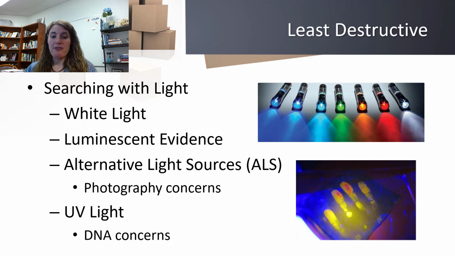One additional benefit of UV light on human skin, though, is that UV light passes through tattoos and birthmarks, and so that can allow for better visualization of evidence like bruising that's located beneath a tattoo or a birthmark than visible light would. Of concern with UV light, though, is the fact that UV light will destroy or damage DNA recovery. So, as a result, this type of search should not be used unless absolutely necessary if you are trying to collect genetic material for analysis.